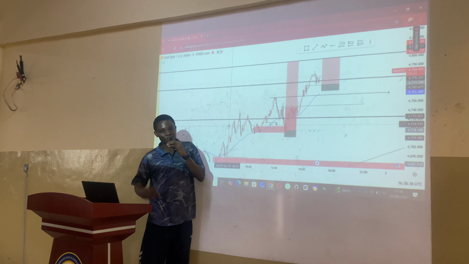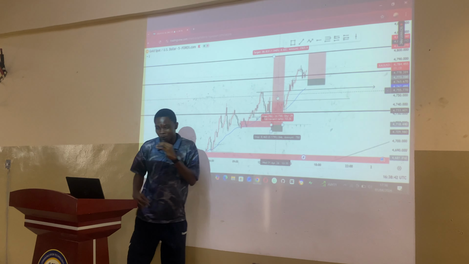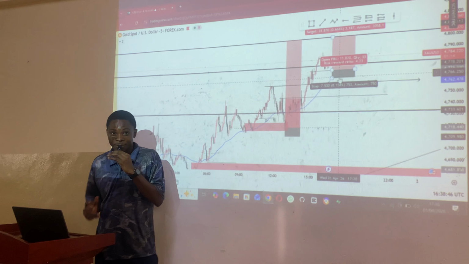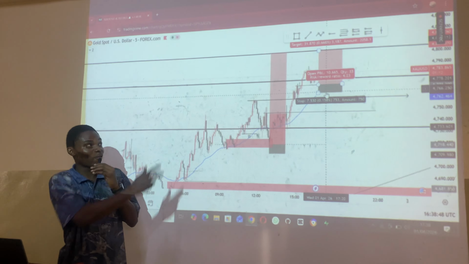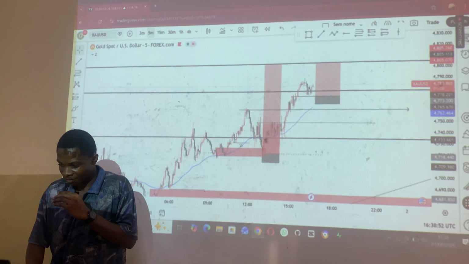I'm going to do a quick breakdown of how I cut this 1:10 setup on gold. We had our second entry, but we weren't tapped in, so we are going to have a quick breakdown of this 1:10 setup. Okay, let's have it on our next chart.